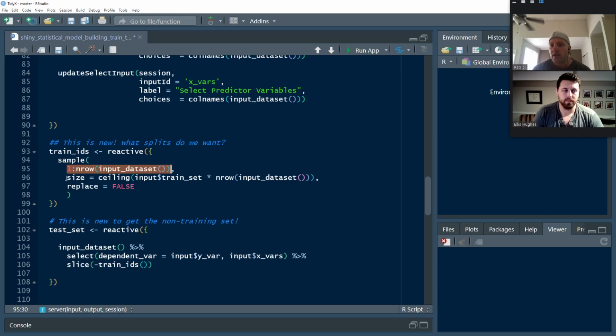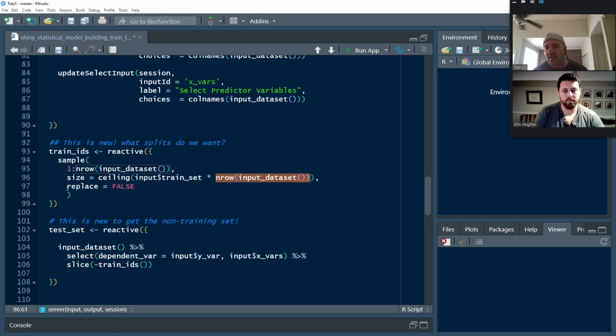In this case, we're specifying that vector of numbers to be numbers 1 through the number of rows within the input data set. And the size of that is going to be the input train set, so the percentage that the user specifies on the input, multiplied by the number of rows in the input data set.